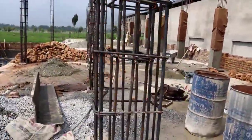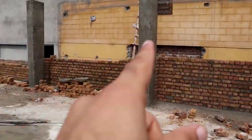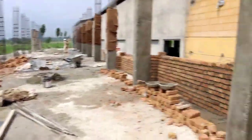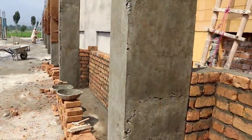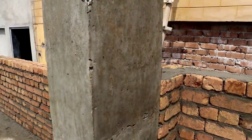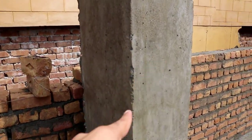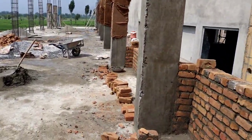Let's start. First of all I will tell you about those columns — the size is the same for all columns, both with and without concrete, and these are RCC columns. The size of this column is 18 by 12 inches, and the concrete cover is 1 inch or 25 millimeters.